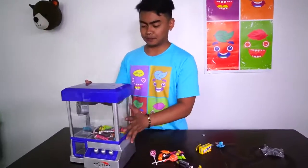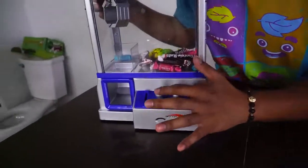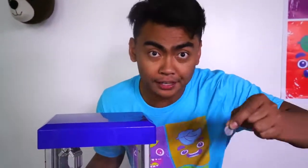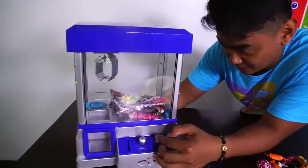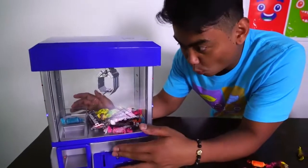Let me show you. All you gotta do is press it once, twice, three times, and then get your coin, and don't put it in all the way, okay? Go halfway and take it back out. See, look, halfway. Okay, now you can get anything you want instantly, okay? The claw will be set to its maximum strength, and then you can get whatever you want.